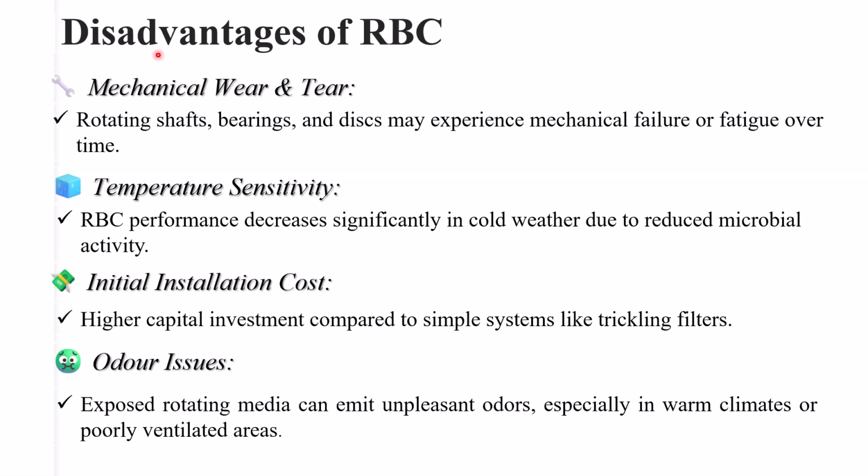As we know that no system is perfect, so there are a few challenges or disadvantages with the RBC. The first is mechanical wear and tear. The rotating shaft, bearing, and disc may experience mechanical failure or fatigue over time. Temperature sensitivity. RBC performance decreases significantly in cold weather due to reduced microbial activity. As we know, the growth of microorganisms is higher when they are in the optimum temperature range. So, in cold weather, the growth of microbes is generally reduced.